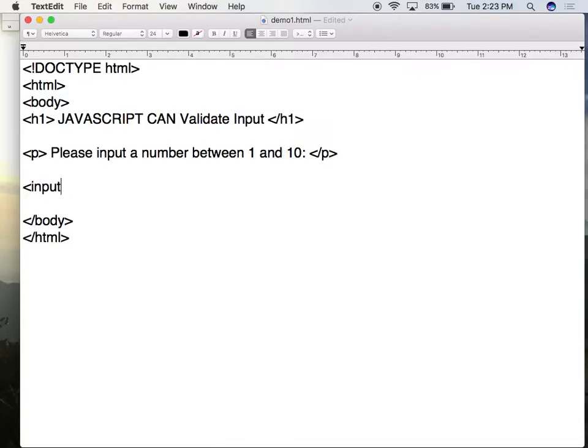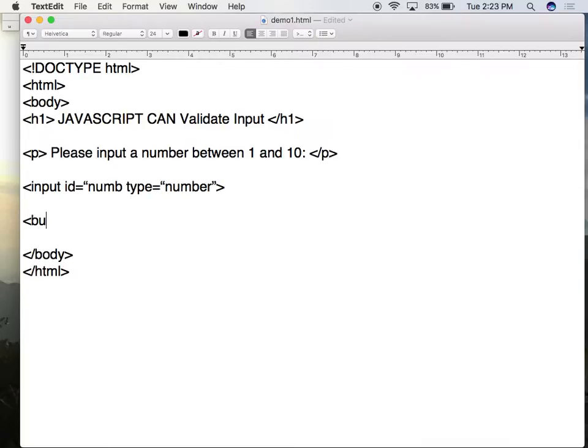And then I'm going to create a little input. It has an identifier of num for number, and it's going to be of type number. Now, an input type is a space where you can add text.